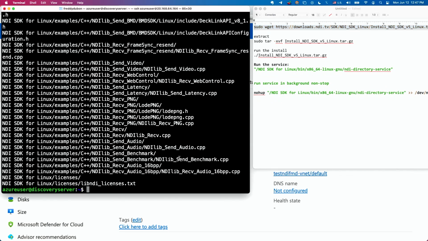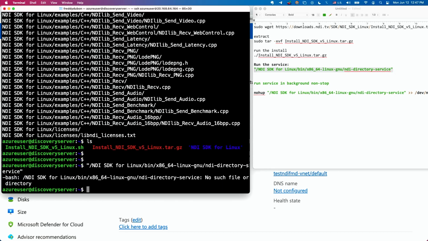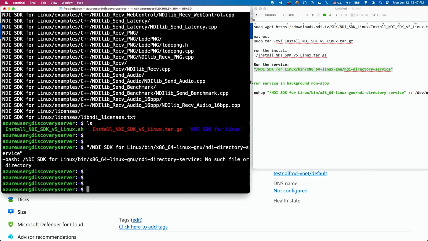So the installation process is going to install that. So let's see, NDI. Okay. So now let's run it. So now we're going to run the service. Let's see. I can just copy this. Okay, no such directory, that's fine.